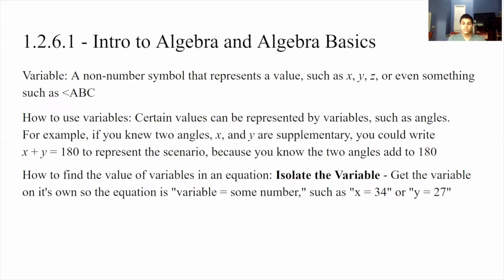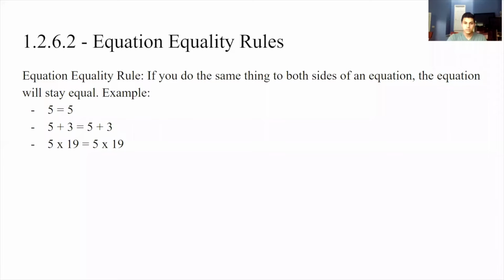So you might not always start with an equation that looks like that, but you can change the equation up to get it down to a form where it's variable equals some number. And that's how you find the value of the variables. And then the way that you isolate the variable is by using algebra. In order to use algebra to isolate the variable, there are a few basic fundamentals of using algebra that you will need to know. They'll simplify the way that you do it, and they'll make it easier to understand why things work.